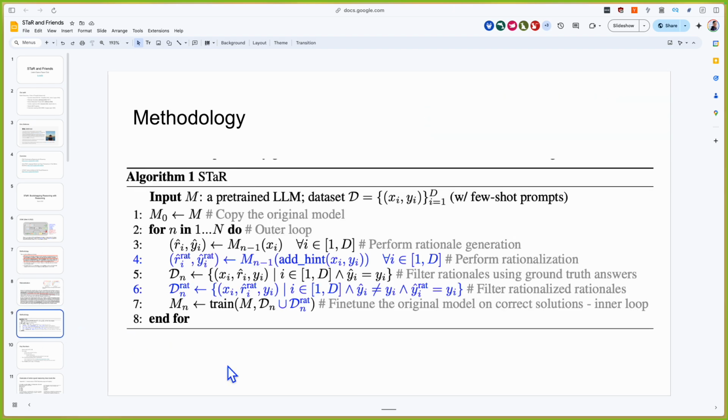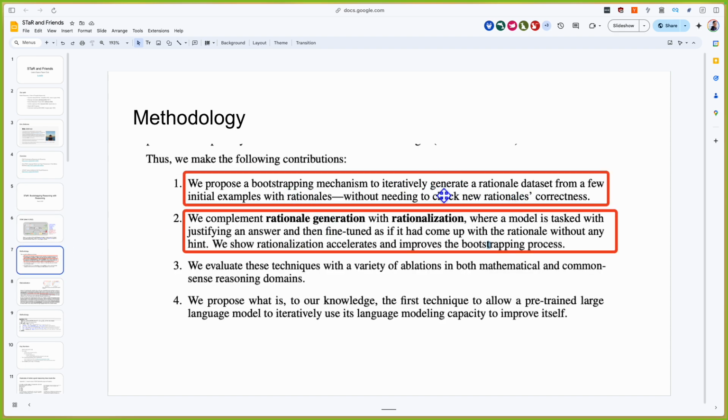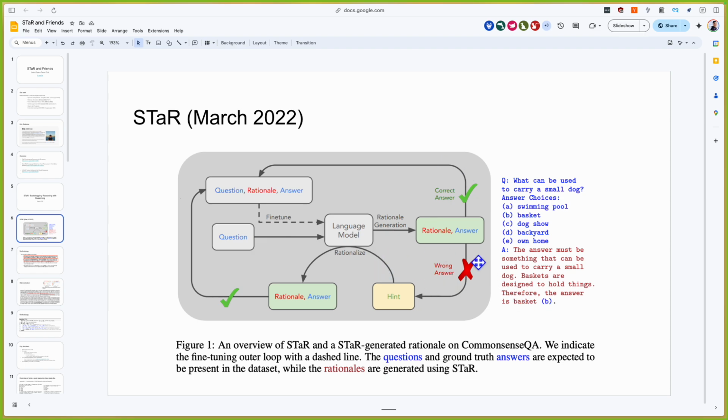I copied this out mostly because this is basically a very nice pseudocode. I don't like the way it's presented, but I think for formalism this makes sense for some people. I don't really have any other comments on this, apart from when I originally read the paper, when it was presented like this: first we have the positive bootstrapping, then we have the negative rationalization. It seemed like two loops. It seemed like the first loop is we'll fine tune on correct answers, and the second loop is we'll correct wrong answers.